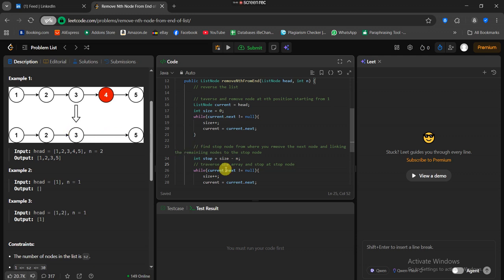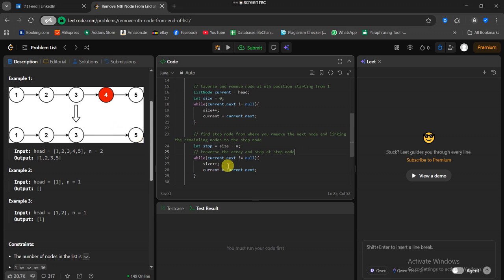When we stop at this node, we traverse the list, and remember stop is a number larger than 0, right? If we have 1 here and 1 here, and it's 0, it's greater than or equal to 0. One thing we want to do is decrement stop as we go, because you see when we have stop here, stop is say 3. When we go, we want to decrement until we get to 0.